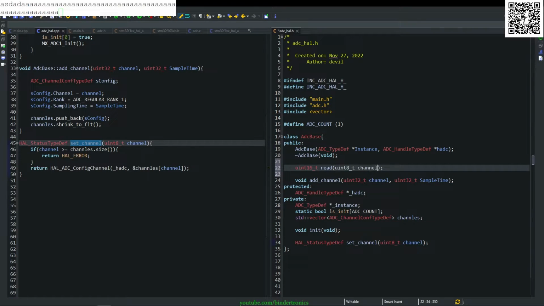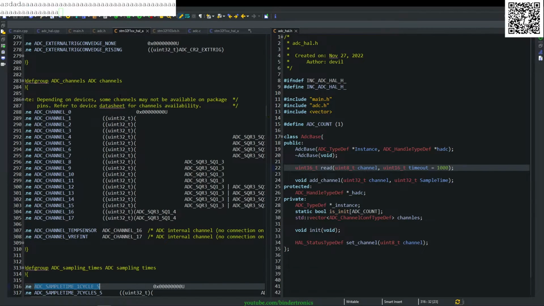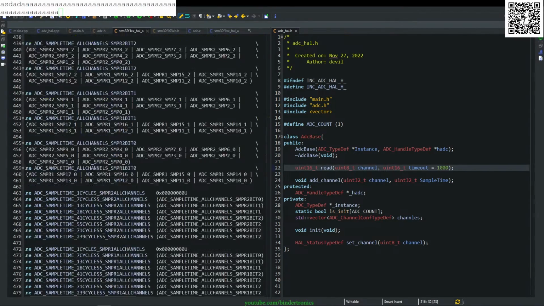So a uint8. And then we need to tell it what our timeout's going to be. So we add another uint16 and we say it's the timeout equals to a default value of 100 milliseconds. So how do I know this? We go to our hal.h, we just scroll down again.